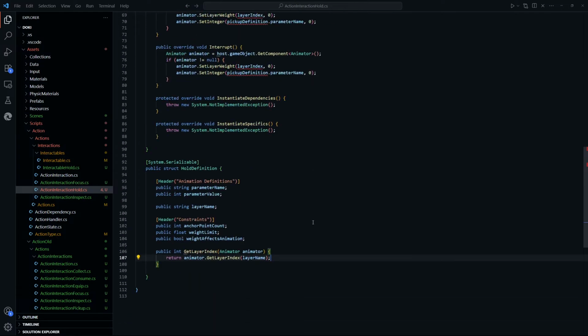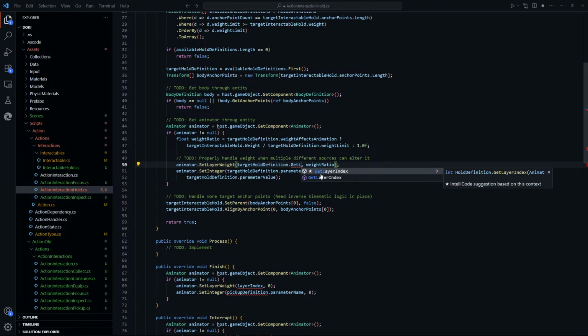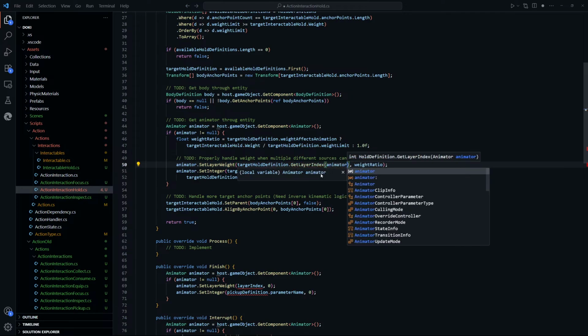Okay, so I just added this method here because I want it to look a little bit cleaner over here. So what we do instead is, I wonder if this even looks better, honestly. Maybe not, but we do get layer index animator.